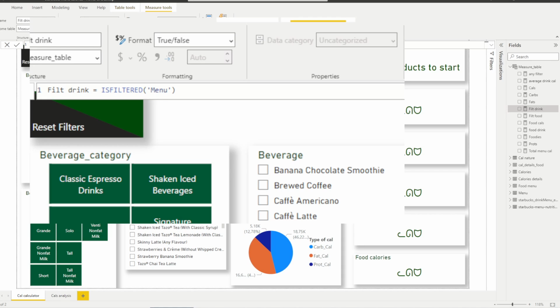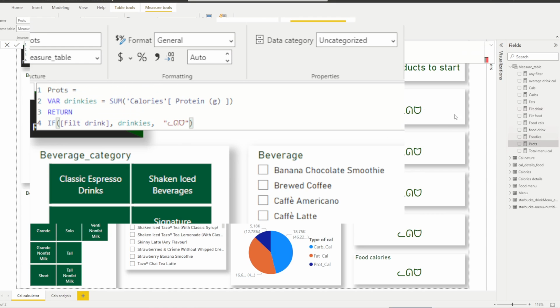Okay, so if it's true, then isFiltered is true and it's a value of 1 by default. And if it's not filtered, then it's false and it's a value of 0 by default. It's something that you might know if you're close to programming in any way. And so by doing this, I can here in my protein measure just check out if filtered is true, this, if it's false, that. Okay, easy as that.